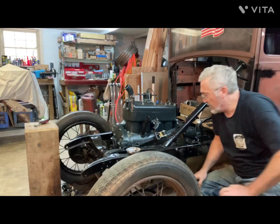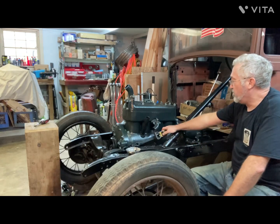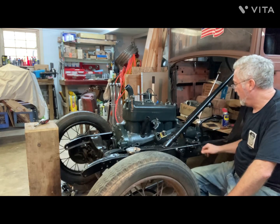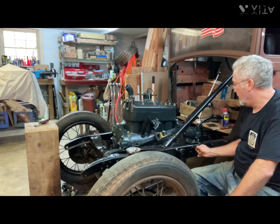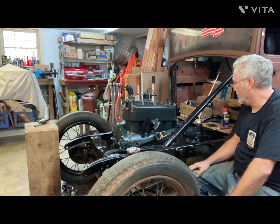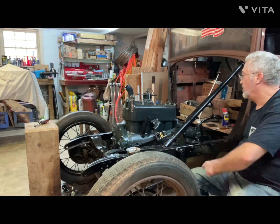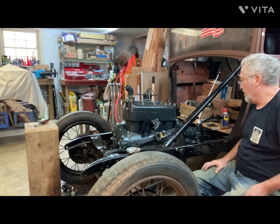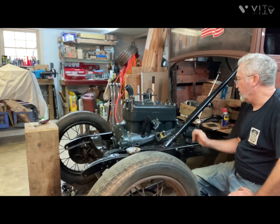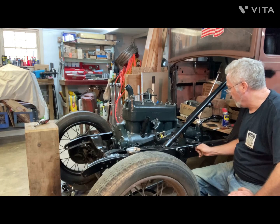Okay, after fighting with it for a while, the engine was sitting a little cockeyed in the frame. So what I ended up doing is putting this heavy-duty ratchet strap on to pull this side a little bit forward to be able to get these bolts through, to get this rear mount on. So it just needed a little bit, and it just wasn't moving on its own. If I had another guy or two here, we could have shuffled on it to get the bolts through, but being by myself, I put the strap on there and just pulled it a little bit tight on the bell housing back of the starter here, just enough to get the bolts through.